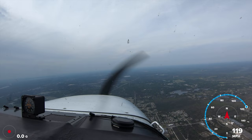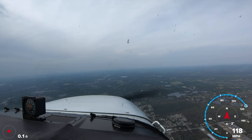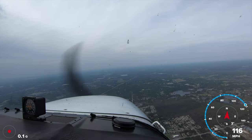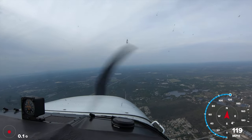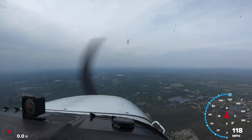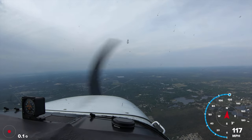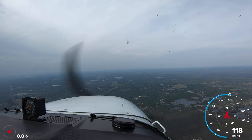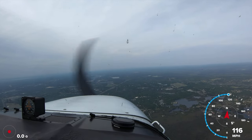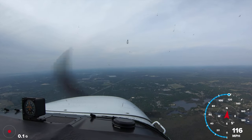My Stratus disconnected again here, so traffic is, oh yeah, you don't have it either now. Do you want me to hook it up? I think I have to. I was fighting with this yesterday. Do you want to borrow mine for the check ride? I don't mind at all. I'm probably not going to fly it. I might have to. I don't know what the issue is, whether it's with this or something else. Yeah, you can totally borrow mine.